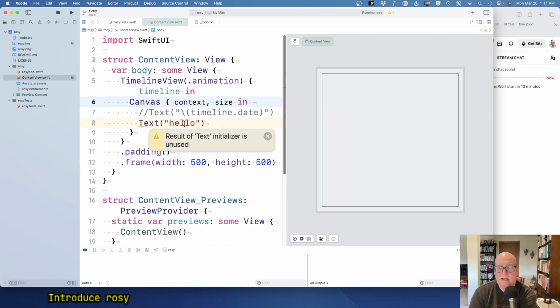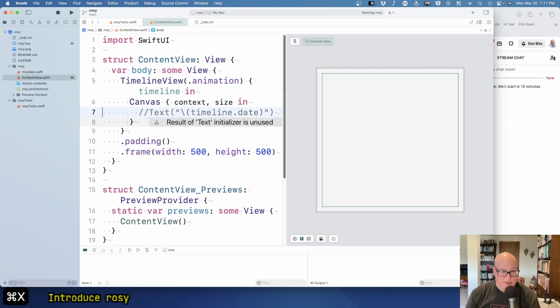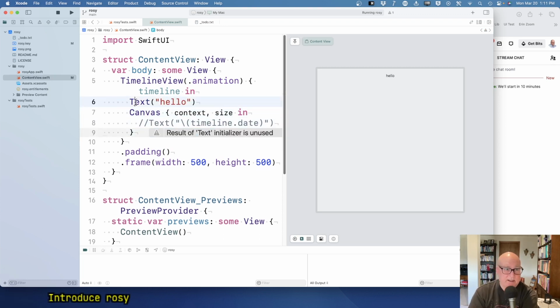Yeah, this canvas is more... how should I say it? In SwiftUI, you have these elements like text that are true elements that sit there on the screen. Canvas is more one that says, in your space, here's some code that does some stuff.